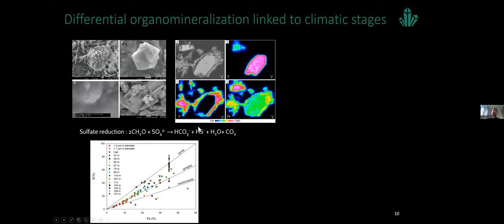And this sulfide reacts with iron and forms pyrite or potentially mackinawite or greigite. Mackinawite or greigite, they are precursors of the pyrite in this process of diagenetic iron sulfide formation. And in general, they're not so well preserved in lakes. Actually, generally you find pyrite. This is because pyritization is complete because we have a lot of sulfate reduction. But in the Dead Sea, it's different. In the Dead Sea, sometimes you find pyrite, and that's only during glacial periods. While during interglacial, it's very rare that you have pyrite, and you have mainly mackinawite and greigite.